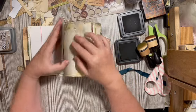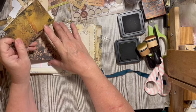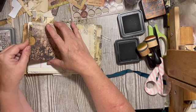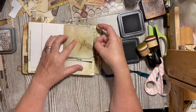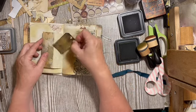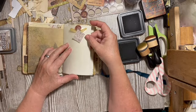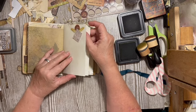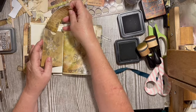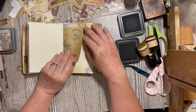Here we have a pocket. On this side is where the little dilly is. You've got your dragonfly and your green background, and that just fits in there. Okay, got your beautiful dragonfly here. Lots of places to be able to write notes, places to put things. I'll show you at the end of this real quick my personal one of these that I haven't used for way over a year, but it was a great little tool.